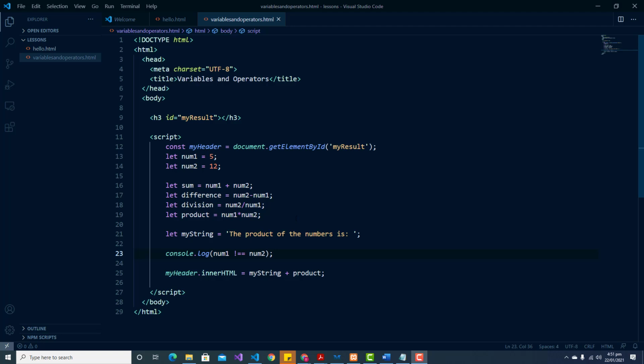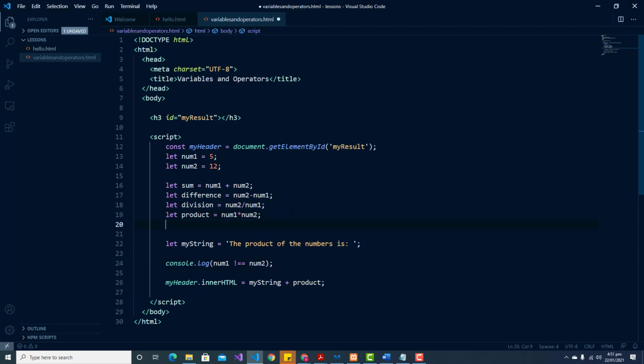We also have an operator called the modulus operator. So we can just say let remainder. So modulus actually does a division, and whatever the remainder is what the modulus actually stores. So if we do num2, and the modulus operator is the percent sign, so we say modulus num1, meaning if we divide 12 by 5, will we have a remainder?